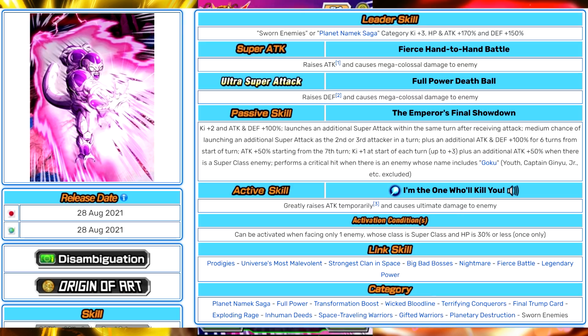Frieza's 18 key is the full power Death Ball, which stacks defense and then does Mega Colossal damage as well. His passive skill, the Emperor's Final Showdown, gives him 2 key and 100% attack and defense at the start of turn. Then he launches a guaranteed additional super within the same turn after receiving attack. That is just a godly ability, and Namek Goku does not feel like a slot 1 unit to me. I mean, let me see him Rainbow with level 10 links, but Frieza is a slot 1 unit, I think. So that's a stronger ability on Frieza than it is on Goku.